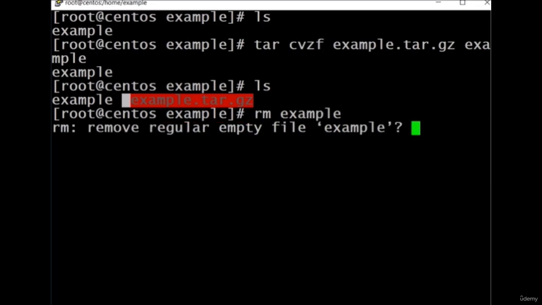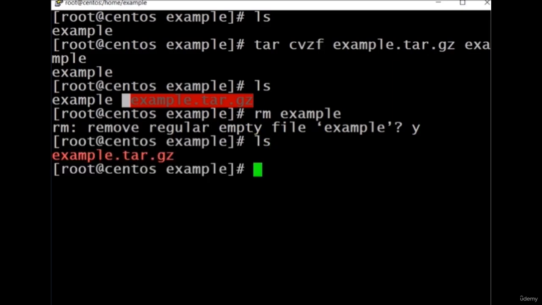I'm going to say yes to confirm removing it. Let's do an ls. As you can see, now we don't have the original file. We just have the tarball, which is compressed, tar.gz. Now we're going to untar and uncompress it so we can have our original file back.